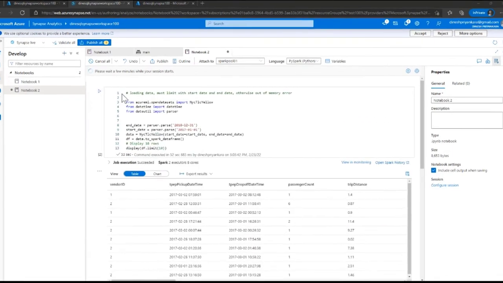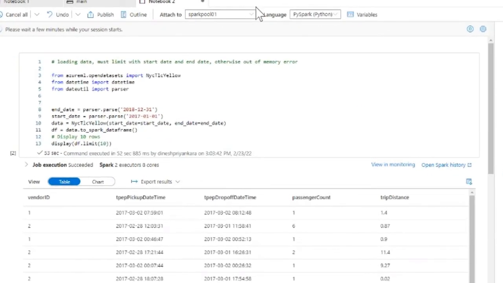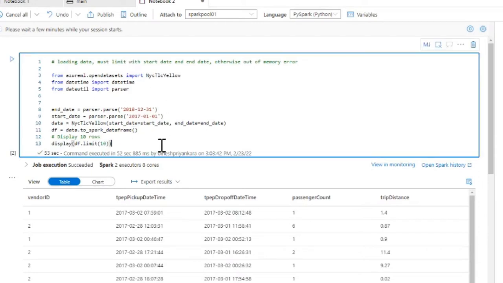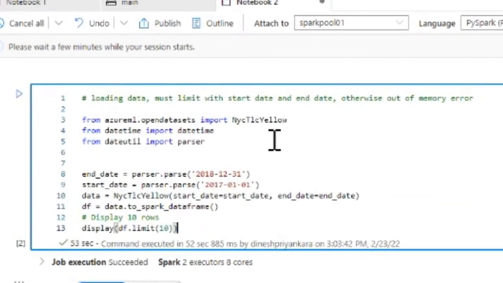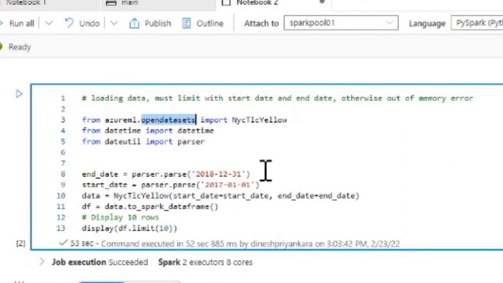So I have created my Synapse environment, and it has a cluster, and this is my Python notebook. I have made some changes, but similar code can be seen in Microsoft Docs. What I have done is import this taxi data from Azure ML Open Datasets, from January 2017 to December 2018.